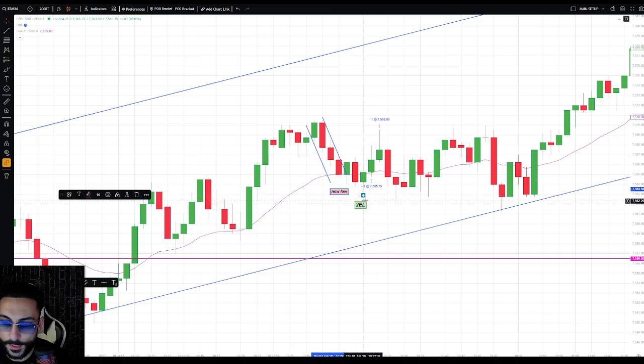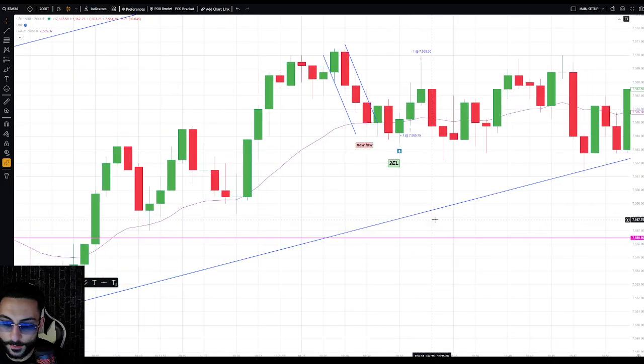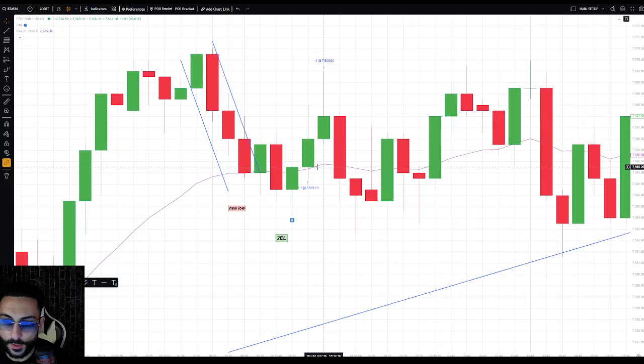Now, this was a second entry long here, decent candle. It did close above the EMA, strong body, and this was my first trade. Now, when you guys are looking to take entries, yes, we are looking to take long positions, but you have to make sure the small corrections play out before taking a long, because we can have a continuation of the downtrend where we need a new low to be made and you can get trapped.